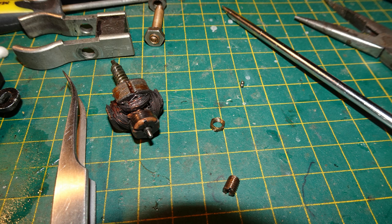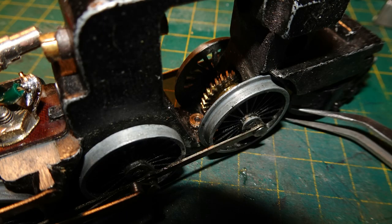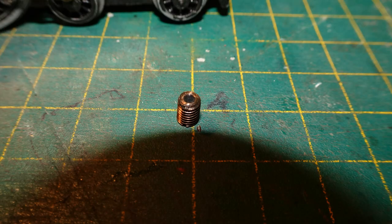There didn't really seem to be anything wrong with the balls that were there, but I figured that I might as well replace them with new ones. I had plenty on hand, as I bought a bag of 100 on Amazon for this purpose. I cleaned out the old lube from the bottom bearing and put in a new ball, and then applied new grease. I fitted the armature back into position. I did the same for the top bearing, cleaned it out, fitted a new ball, and re-lubricated.